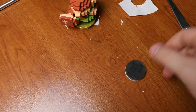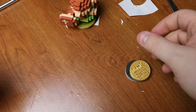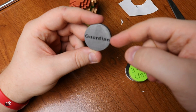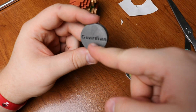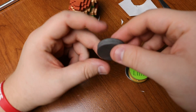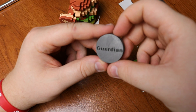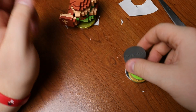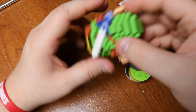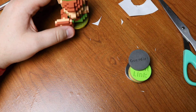I've done the Link Ocarina of Time amiibo, the 8-bit Link amiibo, and this is my favorite case — the Guardian. I do want to redo the Guardian one so it won't be on Thingiverse yet, as the middles of the D and the A's have fallen through. This one is made from Proto-Pasta stainless steel and I sanded it down to make it smooth. I was worried the stainless steel would block the chip since aluminum foil can block them, but that was not the case — it still works well.